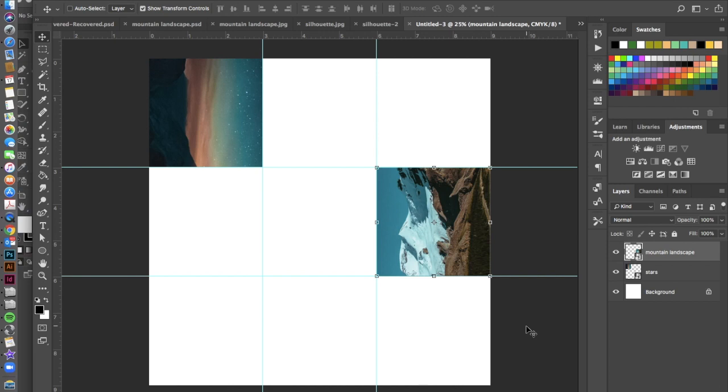You're going to repeat this process again and again until you have all 9 squares filled up. And then once you have that, you really want to look at your overall composition to make sure that it works well together. So if you need to mix up the images that you're using, you can. If you want to use the same image over again a couple of times with different crops, you can do that as well. So be creative with this, have some fun, and I look forward to seeing what you guys end up with. All right, good luck.